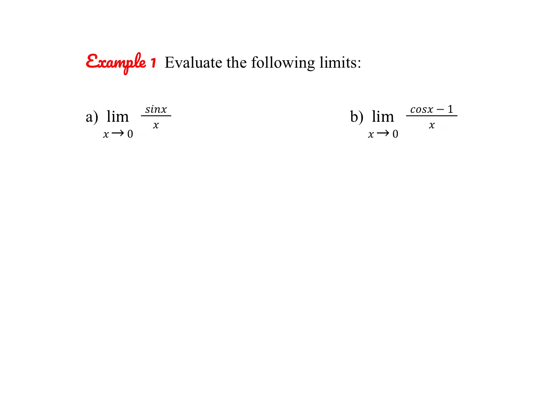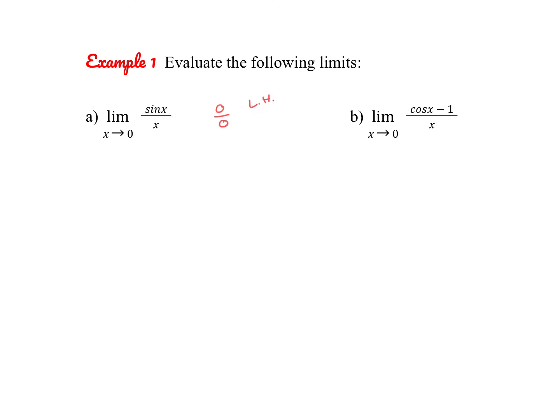So these two limits should look very familiar. We know that this limit is equal to 1. We know that this limit is equal to 0. But now we can actually evaluate this limit using a new method, our L'Hopital's rule. So remember, we always start with direct substitution because we need to make sure it's the right type of indeterminate. So when I substitute x equals 0, we end up with the 0 over 0 indeterminate, which means that we can use L'Hopital's rule. So I'll say LH.